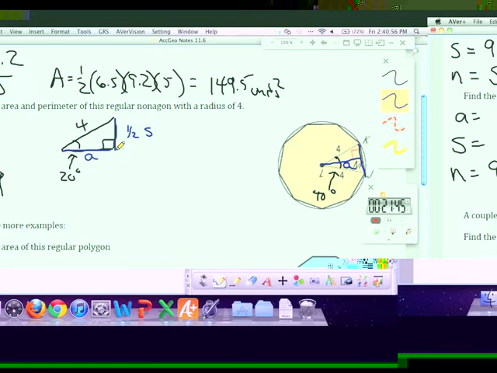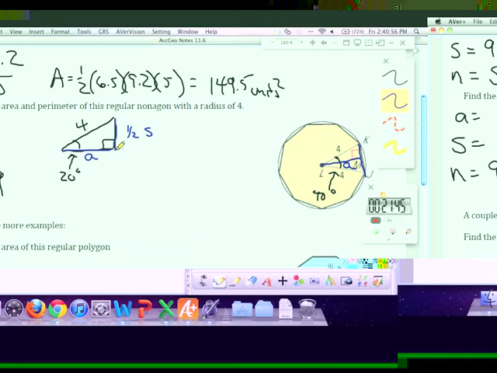Katie, what'd you get? Approximately 299. I didn't do the half. What? Did you multiply by half? I got 149.5. Sorry. Half of that, isn't that awesome? 149.1. That is so fun. So fun. Half of that would be approximately 149.5 square units.